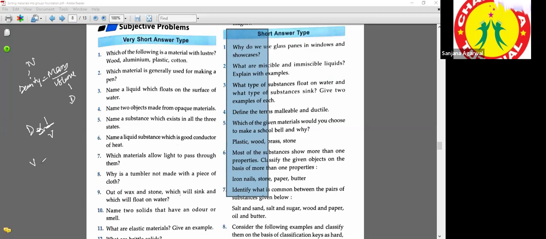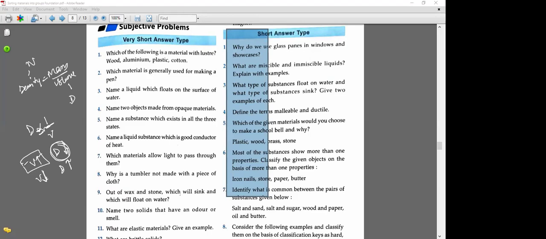Inversely means they will go opposite. Suppose you increase the volume, density would decrease. And if you decrease the volume, density will increase. So in order to make the density lesser than water, you are supposed to increase the volume, or make the space occupied by the object as great as you can. You can try this if you have modeling clay at home. Please try it. Okay, ma'am.